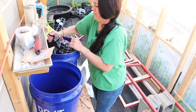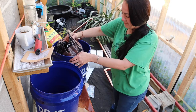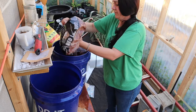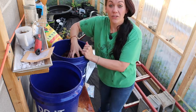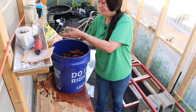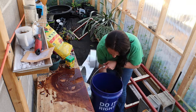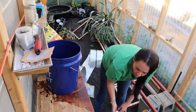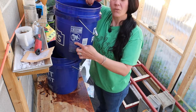It's been sitting outside too. Drain holes work. Another good reason for doing this out in the greenhouse. Okay. Both buckets are now filled up to right about here with the lava rock.